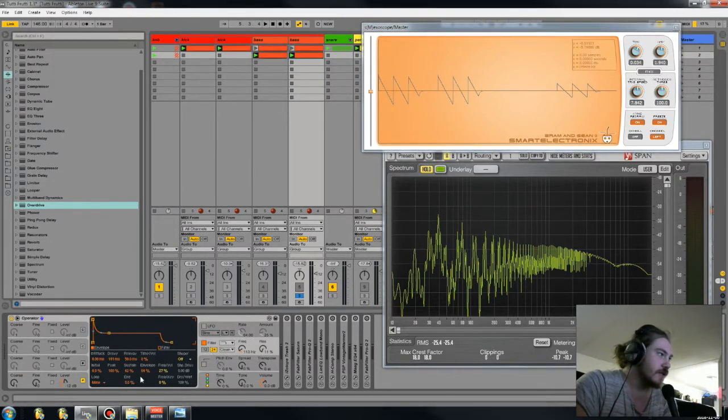Got the filter. So envelope is the amount that I want to send to this. If I put this at 100, it's going to go up and down way too much. So I'm like, all right, you need to be at 64. Well, I didn't really think about it that way. I probably just gave it a bit of a slam, and then try to not really look at the number, because it doesn't matter. If it's any number, it's a good number. It's your number. Basically just do this by ear. Try to get that right.